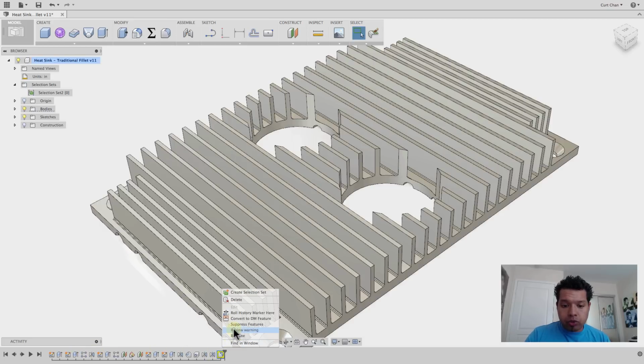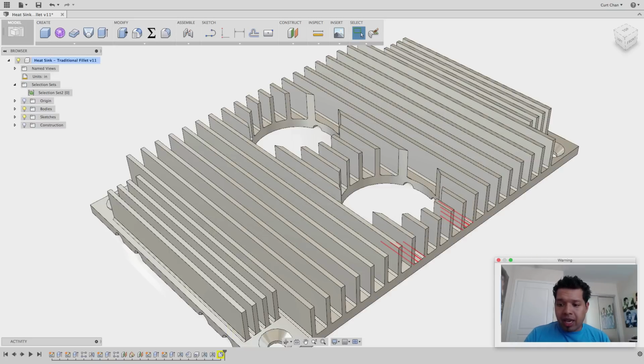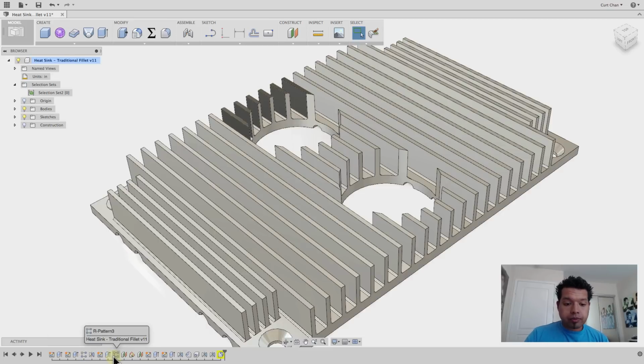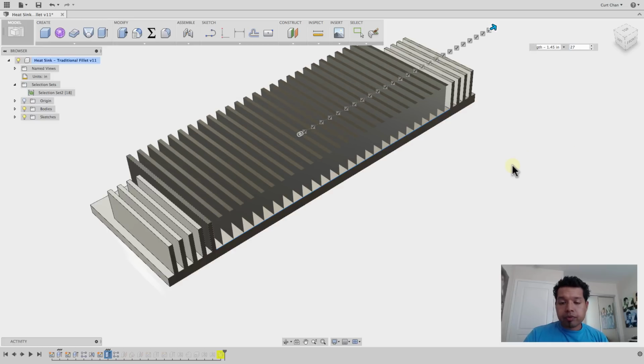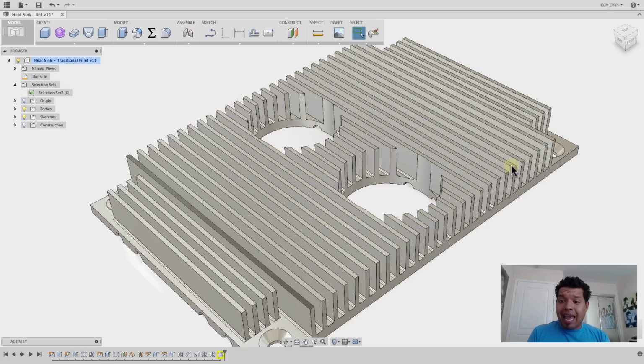If I right click, I can go to review warning, and you can see that some of the references are lost. This is a big problem. As well, check this out: if I go into the pattern of the middle fins, right click on the pattern and under edit change the number of instances from 20 to 27 because I've extended it a little longer, even when I say OK, it doesn't add fillets to the other instances I created. So this is a big thing too.